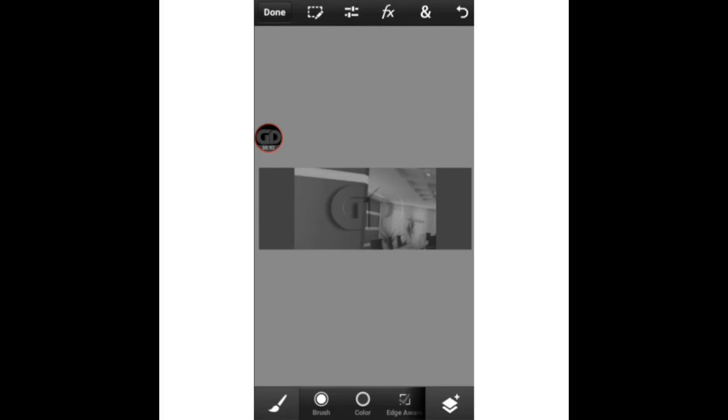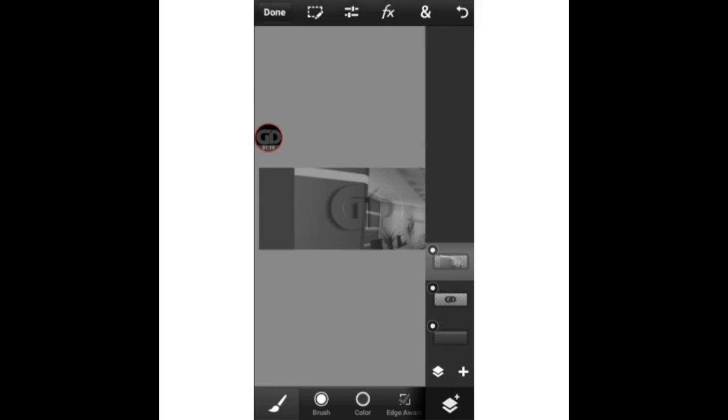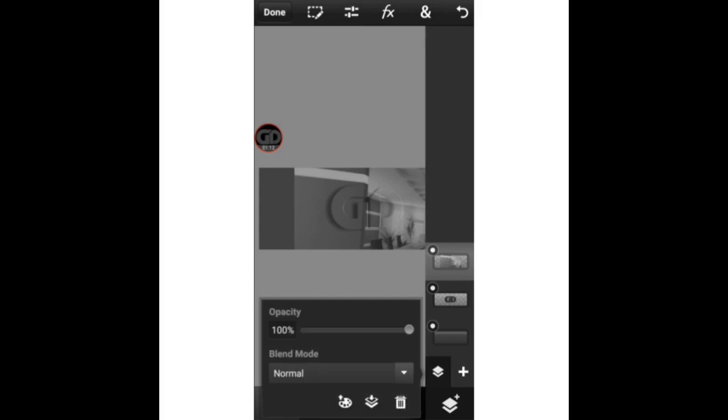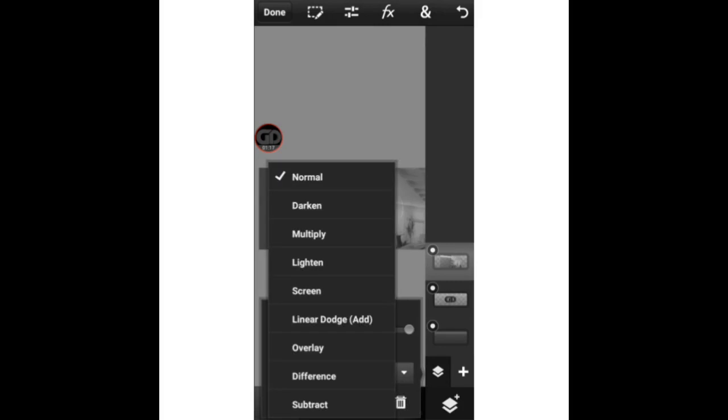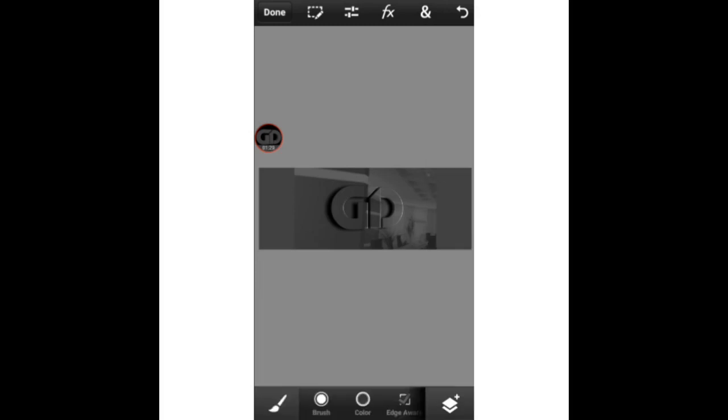Now again, I click on the last icon on the bottom layer of this platform again that has a plus sign. I click, and instead of the plus sign now, beside two squares lying against each other, I click on that icon. Now this blend mode, I have to change it to overlay. When I'm done with that, I click out to say OK.